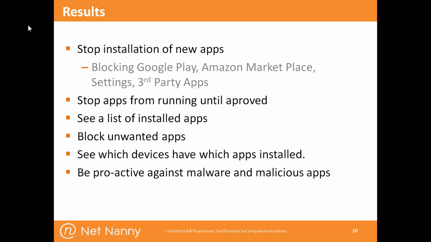We can get the information about which device they're installed on. We covered how to obviously block apps directly by just changing them from green to red. And this allows you to be proactive, obviously, against things like malware and malicious apps. Most industry experts suggest that we only install apps that we know what they are, that come from reputable sources. So instead of just installing random apps to find out what they are, this allows you to put some reins on your family of what apps get installed and then get information about what those apps are. You can also link directly to the app within the Google Marketplace to get information about what the app will actually do, and that's from the admin console as well.